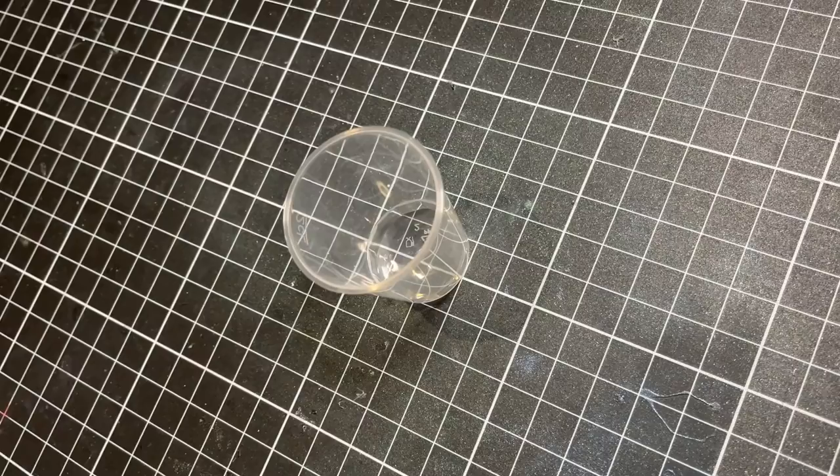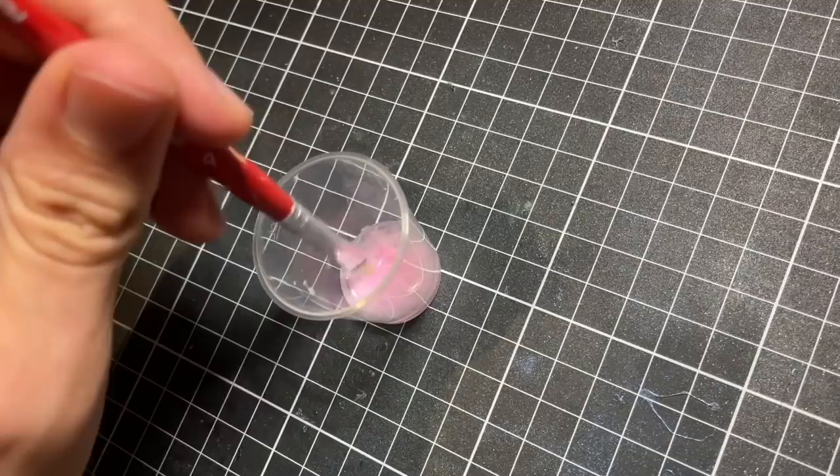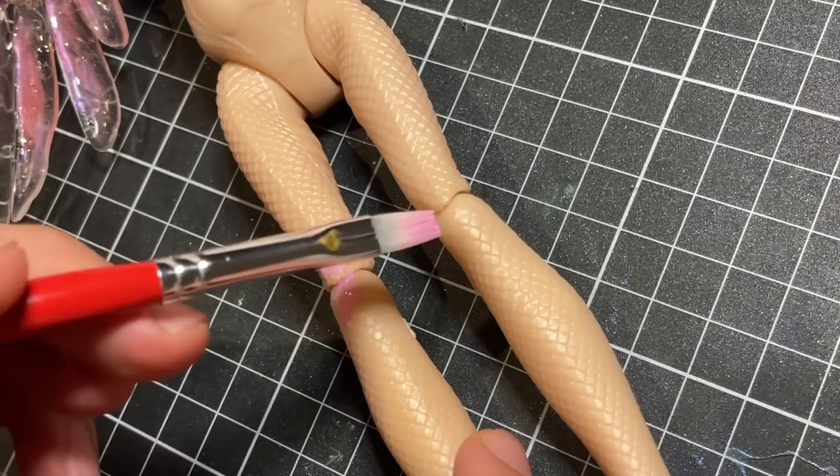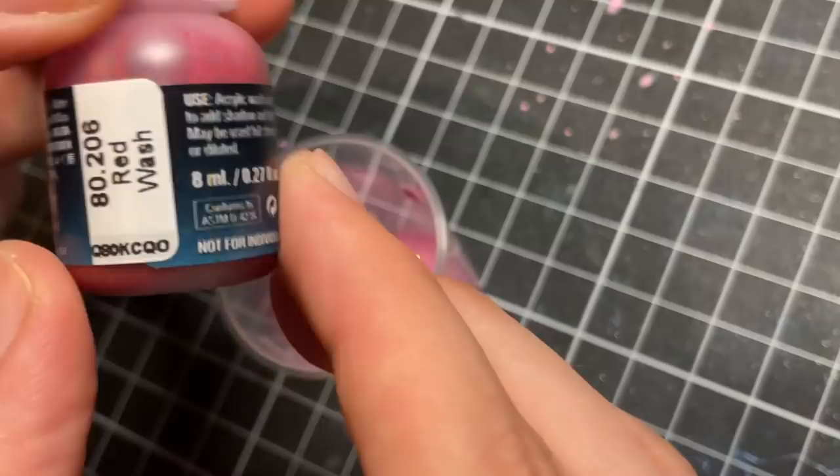To blush her body, I actually don't start with my pastels like usual. Instead, I water down some acrylic paint. This technique will help to get in all the grooves of Viperine's beautifully sculpted, scaled body. I paint on the watered down acrylic, then dab off the excess with paper towel. This just leaves the pigment in the negative space, creating a really nice, deep looking effect.